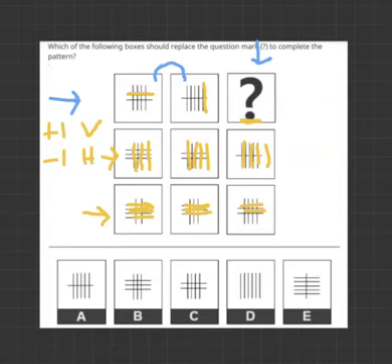So as there's 5 vertical lines over here, we would expect to see 6 vertical lines. And as there's 1 horizontal line and we need to -1, we would expect to see 0 horizontal lines. And if we look at our answer options, for an option with 6 vertical lines and 0 horizontal lines, there's only one option, D, which is our final answer.